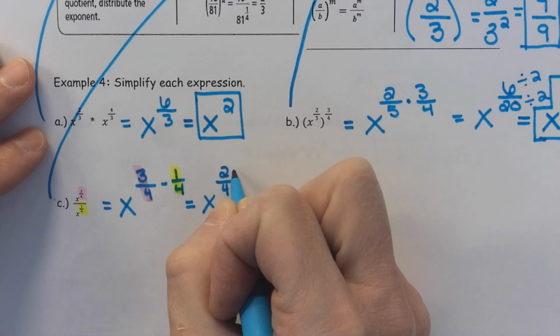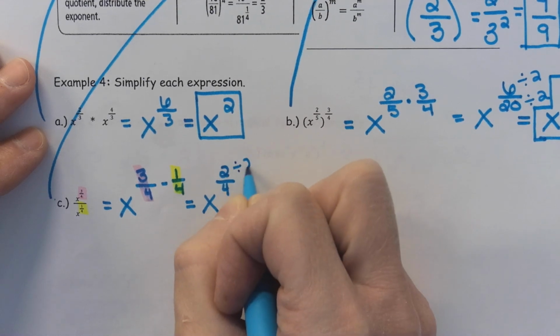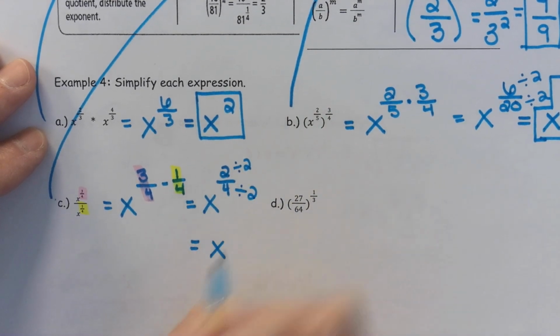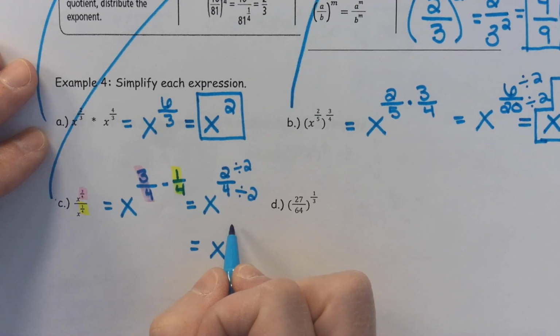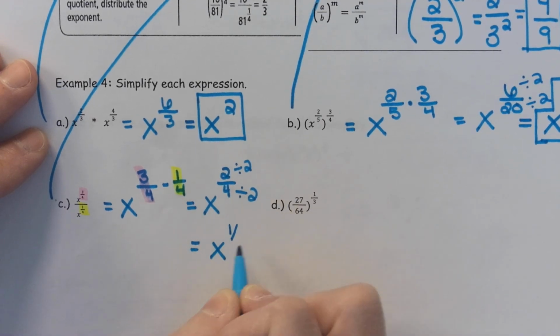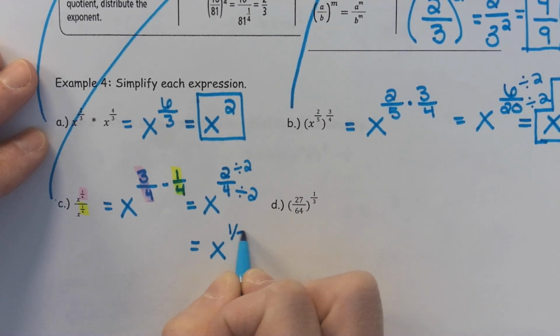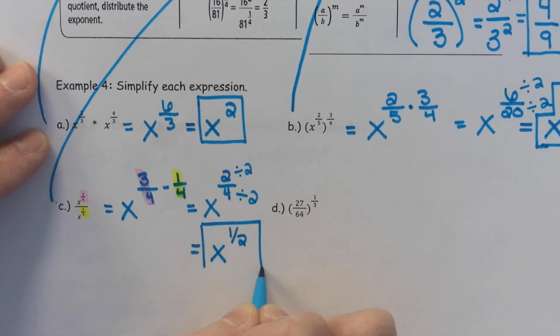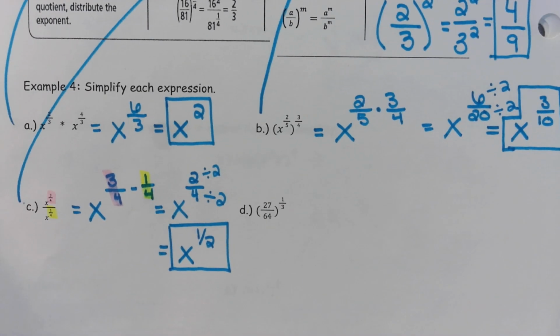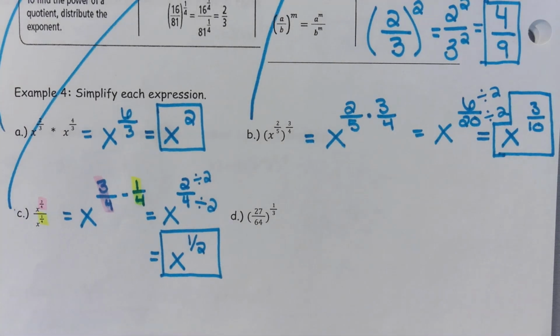Okay, they're both divisible by 2. So I'm going to divide by 2. 2 divided by 2 is 1. And then in the denominator, 4 divided by 2 is 2. And that would be my final answer. So again, always make sure you reduce. When I grade things in this type of section, if you didn't realize you could reduce, I'm not going to take off much because it's not the main point, but it's still something you've got to look for. So I take off like a little half point.